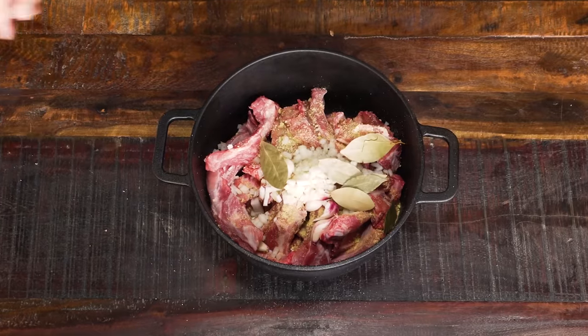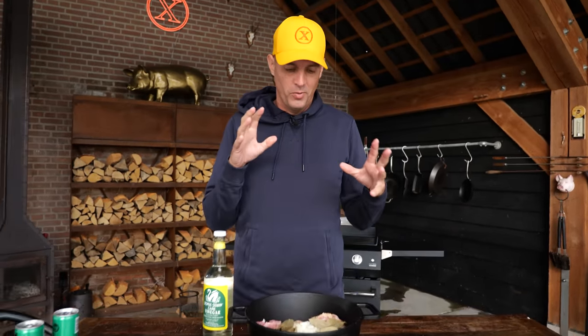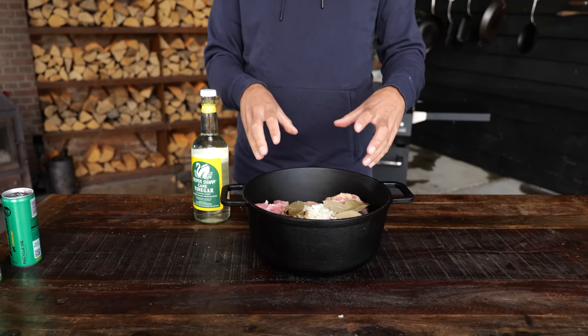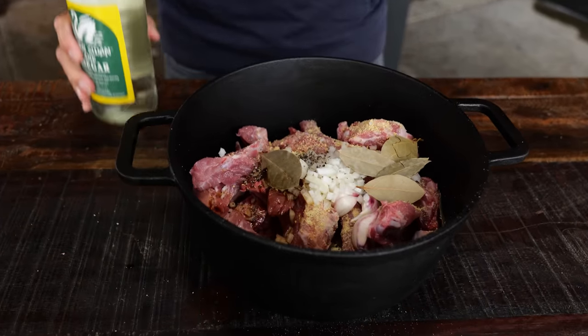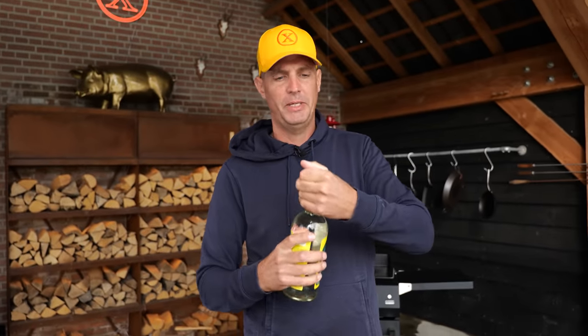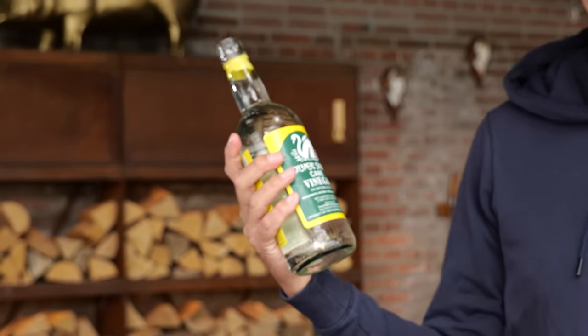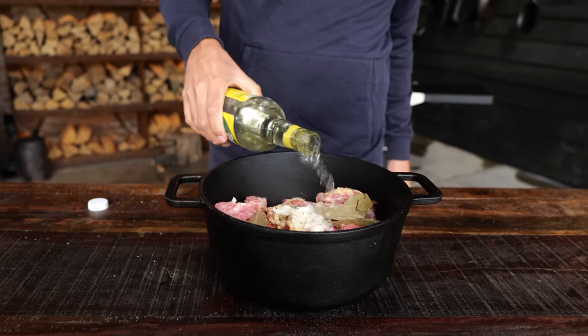Six bay leaves, a tablespoon of ground black pepper, half a cup of soy sauce. The adobo is almost done — we've got loads of flavor and ingredients. But this is where the adobo from the Philippines becomes very interesting, because we're going to add some vinegar. I went to the Philippines store in the Netherlands and got some silver swan cane vinegar, which is going to give a more Philippine style flavor. I'm going to add half a cup of it.